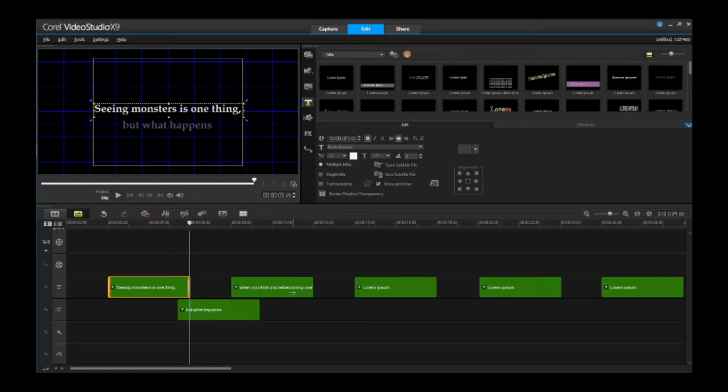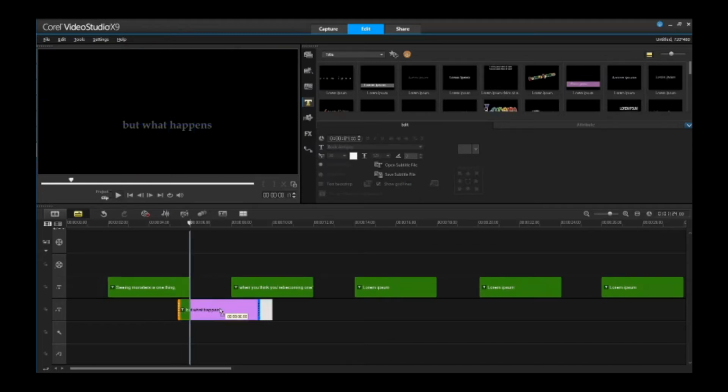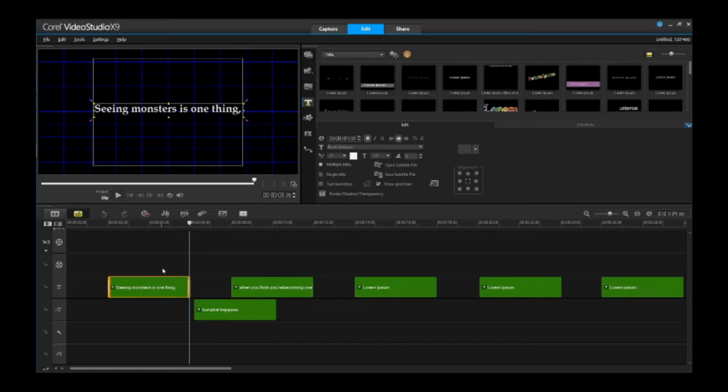Now when I do this, this is usually where all my problems happen, because now I'm going to make a lot of changes, which means every one of these will change. Well, not really, but you'll see. I need this to stay here. So what I'll do is slide him over just a little. Try to get him halfway. See that? And then I will make this one just a little longer in time.